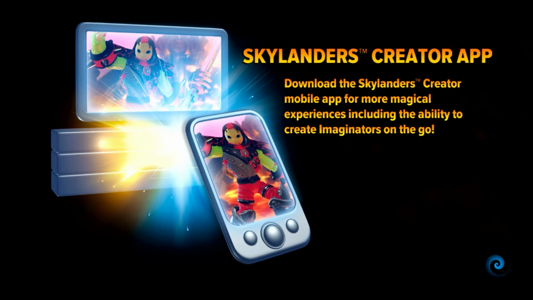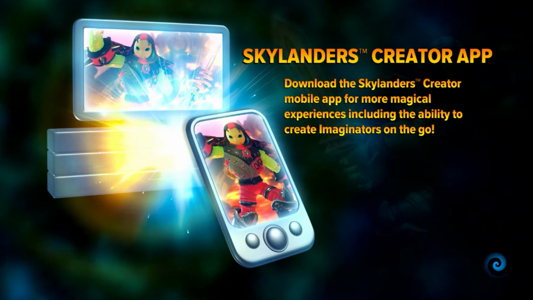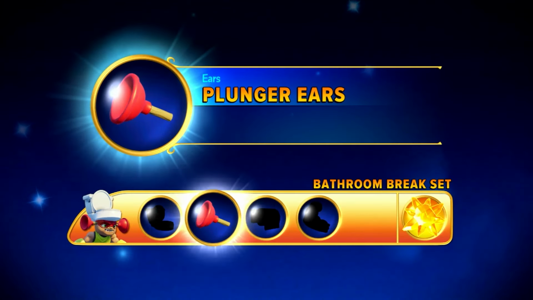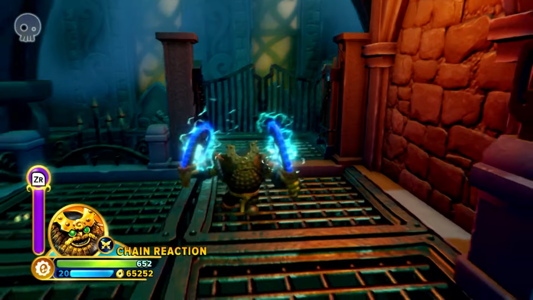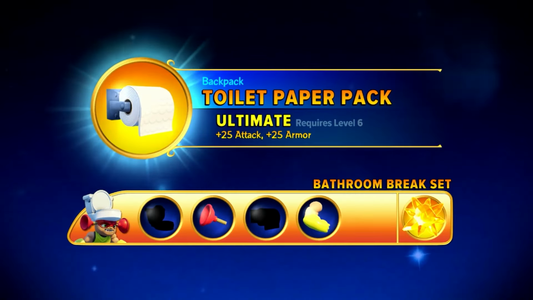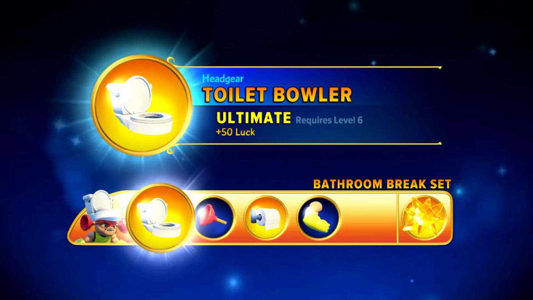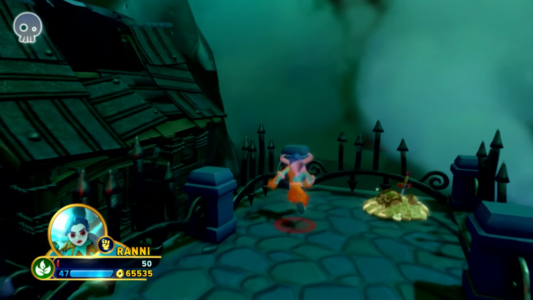Apparently, there's an Imaginite set that you can only get in the Rat Kingdom. So we gotta do this real quick to get that set. It is the set. Oh, so yeah, it's spread out across the entire thing. Got it. Is there an end to the Rat Kingdom? That's a good question. I don't know. Yes, sir. The toilet. That's all I wanted, I guess.